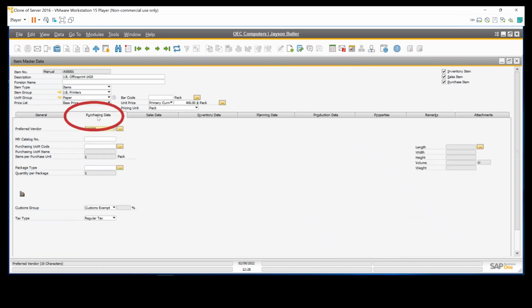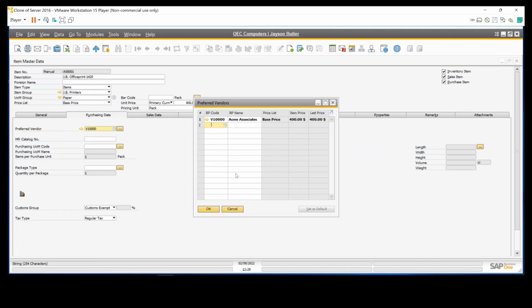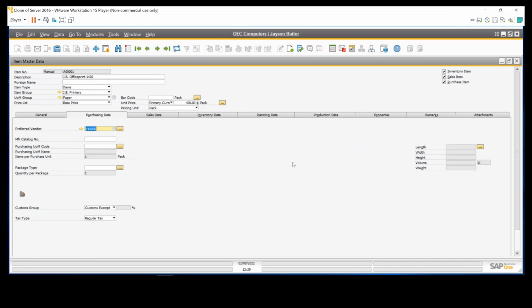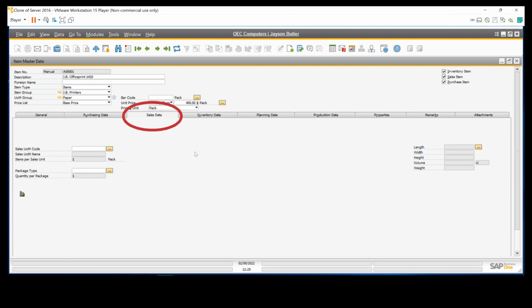On the purchasing data tab, you can set your default vendor, who you buy it from, or you can define a set of approved vendors in a group and actually put rules saying I can only buy from certain vendors from groups. I can get from more than one, but I need to get it from the people in my approved group. And you can see here I can choose my unit of measure code. Sales data, pretty basic stuff. What is my unit of measure that I sell it in by default?